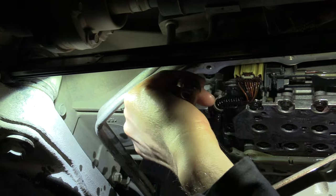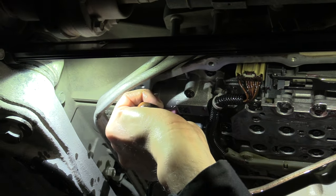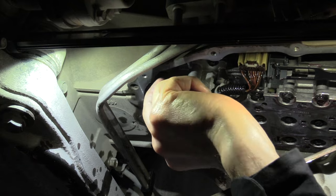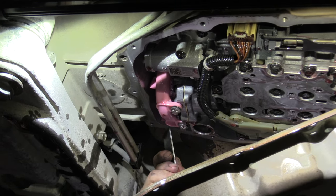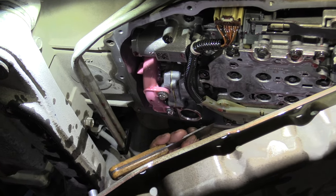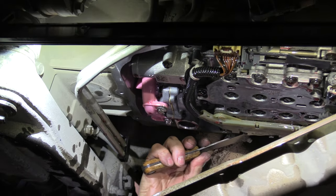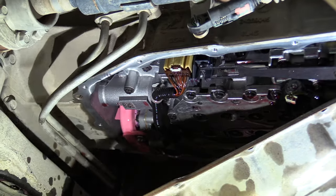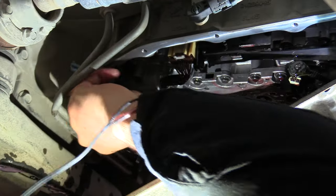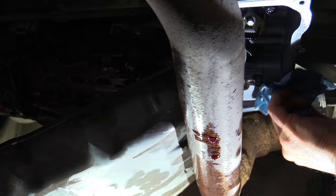I'm going to clean from the top here on the flange on down. I wiped down all the oil already. There may be some dirt that gets in around the gasket a little bit, so I'm using a sharp scraper — just make sure you don't gouge the aluminum. Go around there all the way around and get it cleaned up. That gets rid of most of that dirt. Go around and wipe it down once more, all the way around — that'll take care of the flange.